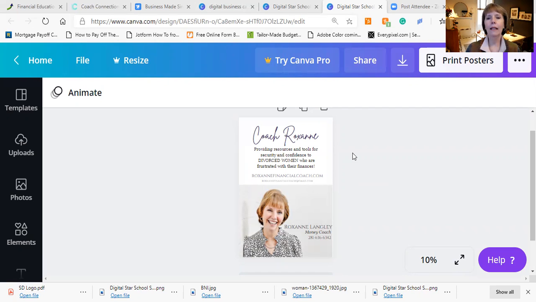So instead of that, I used Coach Roxanne as my business name. And then because of the events that I was at and the women that I was talking to, I chose to put a condensed version of my one-liner on my card. So it says, "Providing resources and tools for security and confidence to divorced women who are frustrated with their finances."